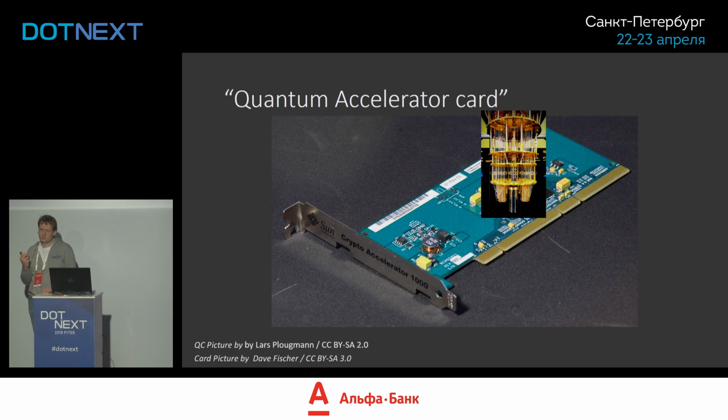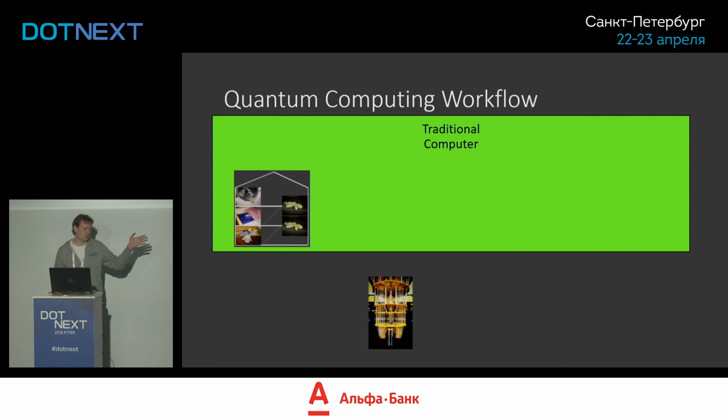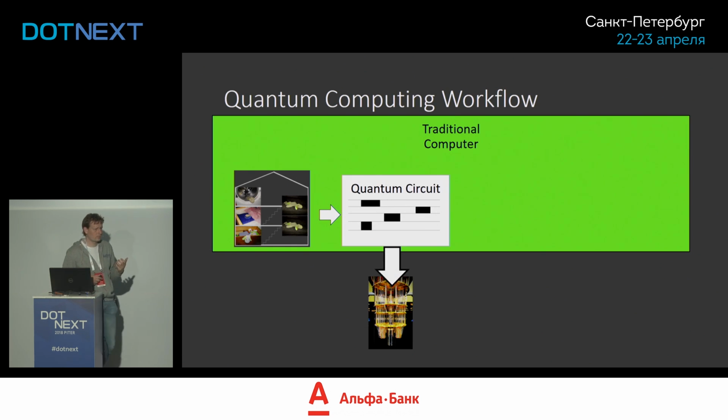You should think about quantum computers more as an acceleration card, like a coprocessor in this case. How it works is you have a traditional computer next to the quantum machine. And you have your problem, in my case my stuffed animal problem, and I formulate it as a quantum circuit. These are the quantum bits, the qubits, and how they're representable. We'll talk about it later. And I have my gates on them to do some computation to make a puzzle. I then give that puzzle to the quantum computer. Like I said, that thing is a big radio transmitter boiling down into a small chip performing calculations there.